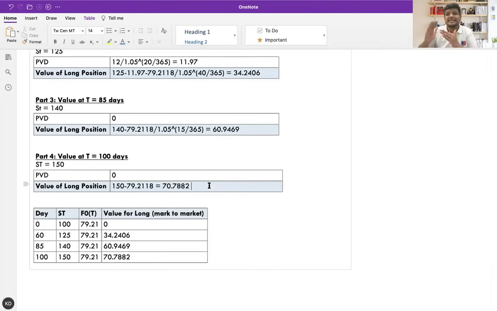For futures, we can say it's a mark to market. Every day or every different day, you're marking it. Who makes how much? Here, the long is making money because the prices are going up. So whatever is a value for the long, the opposite is for the short. It's just the difference in sign.